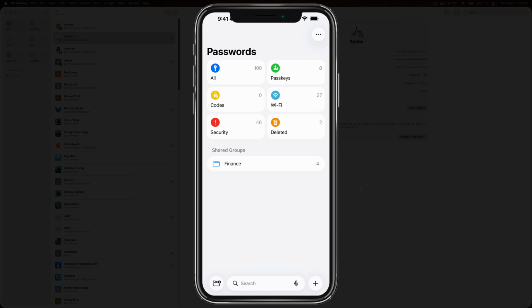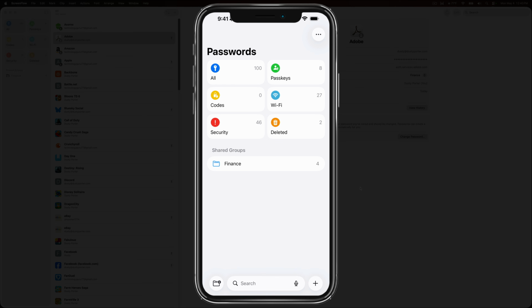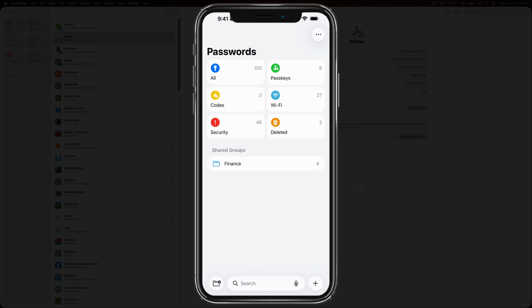So when you open the Passwords app and you are logged into your account, you'll see a list of all of your passwords. You can tap into that to see that full list here. You can see passkeys, codes, Wi-Fi passwords, and then you'll even see some right here where it says security with the exclamation point. If you tap into that, it'll show you if there's been passwords that are reused very frequently or easily guessed passwords will all show up under the security, breach, or alert there, and then recently deleted passwords will show on the deleted section. You may notice this looks very similar to Apple's Reminders or to-do list application. Again, everything just works, it's easy, and it's absolutely free.